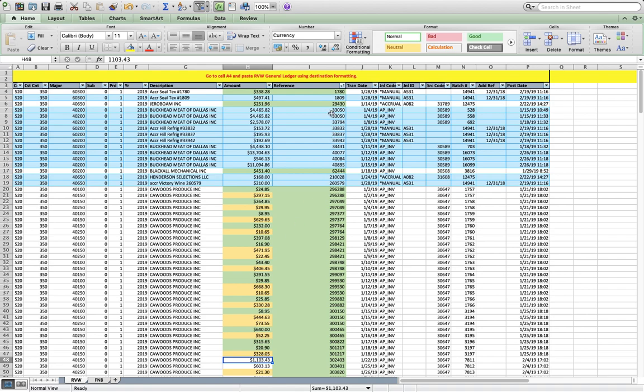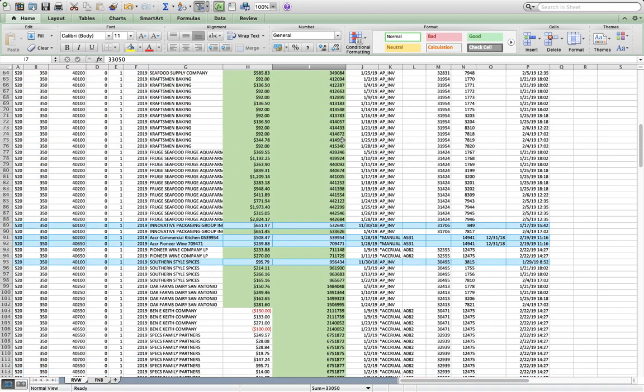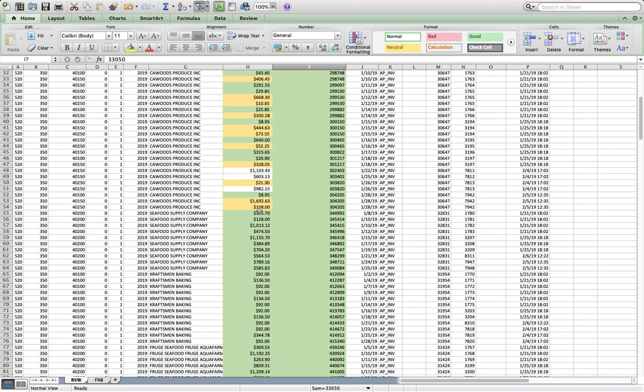Now, if the invoice number itself is not in F&B and nothing matches, then it's highlighted in blue. This means you need more information. So basically, if it's in blue in this spreadsheet, and it's an actual invoice, then it's probably an invoice that's incorrect. Either you missed it and it's not on your Food and Beverage report, it skipped the store, or it's for the wrong store. These would be the ones that you need to look into to see if they need to be removed.